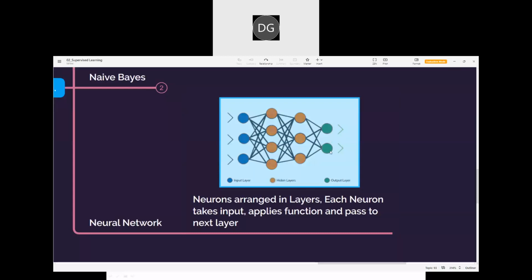What category it belongs to, that we get, and the remaining remain blank. So the neural network is arranged in layers. Each neuron takes input, applies functions, and passes to the next layer.